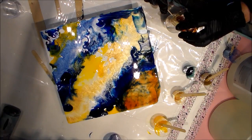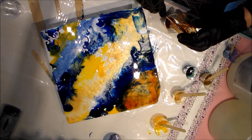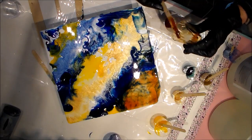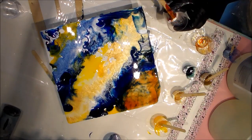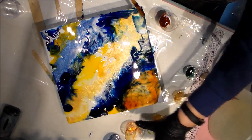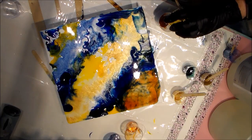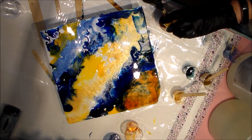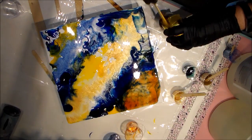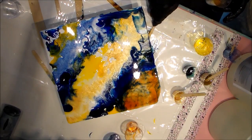Dirty pour with my resin, which is thickening up on me big time. So I'm working very quickly and I can't really show you what I'm doing, but I'm just putting all the leftover resins into one container. And then I think I'm just gonna give it a little stir and cover the canvas. Piece of art here.